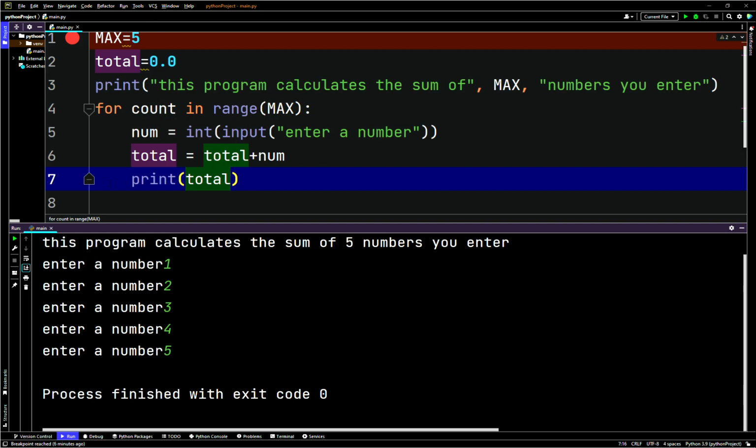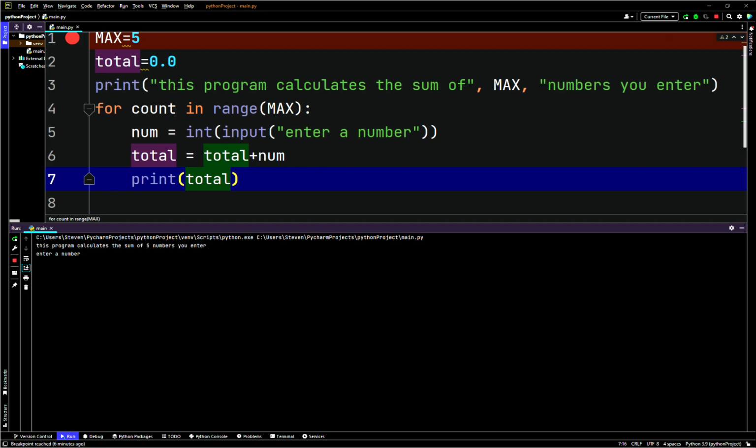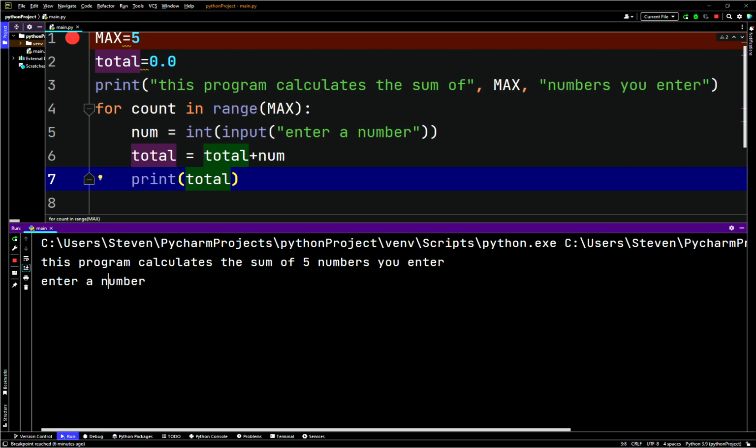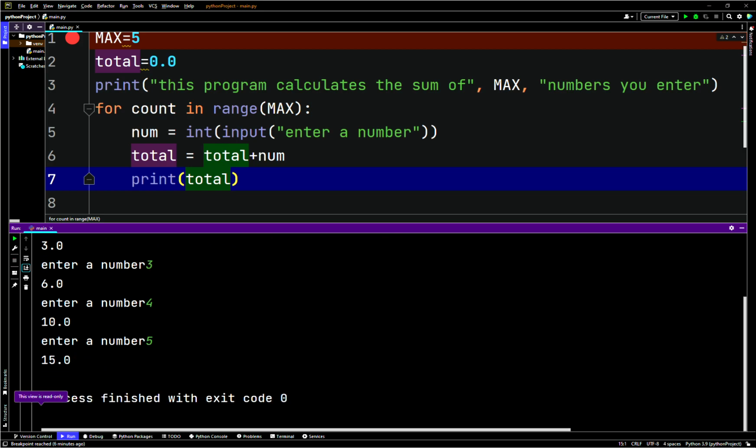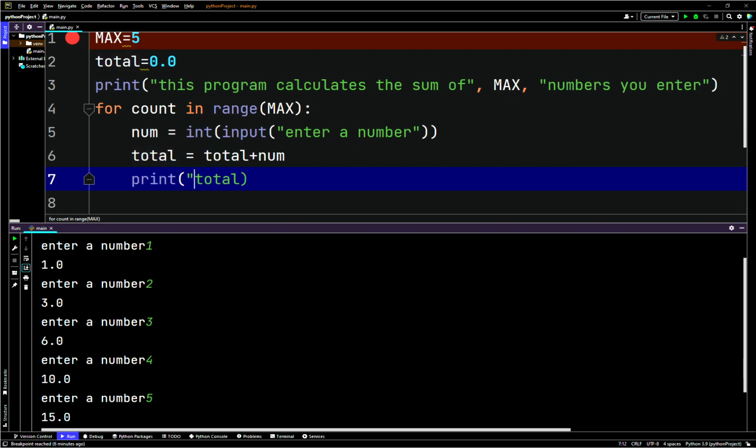Let's try that. It should tell us the total every time. Let's just say your total is, and the string, pass in total.